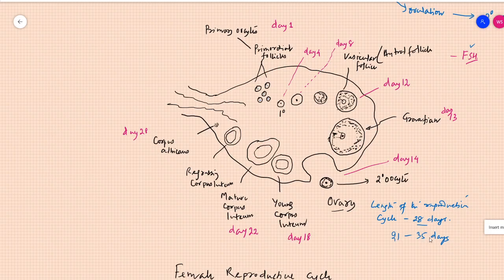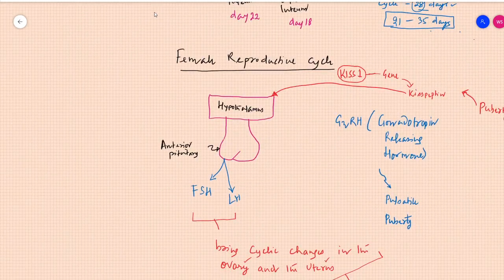And if it is beyond 35 days, then too, we'll be looking at whether it is pathological or not. Okay, so this is the range of a normal cycle. Okay, but on an average, it is considered to be 28 days. So in our further discussion, we'll be looking at this average, and based on the average duration, we are going to base our discussion on. Okay.